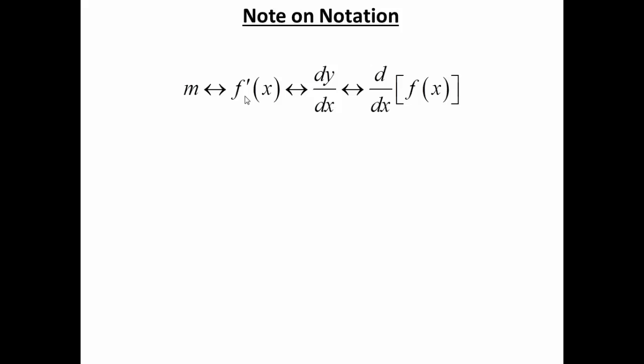Some other options when it comes to notation, you might see this guy every once in a while. Remember that I called this the derivative of f with respect to x. This would be the derivative of y with respect to x. This is the same thing as this guy. It's just a matter of pulling that y out of the numerator and saying the derivative with respect to x of the function f of x. Again, all of which mean the same thing. We're typically going to be sticking with these two guys, f prime or dy dx.